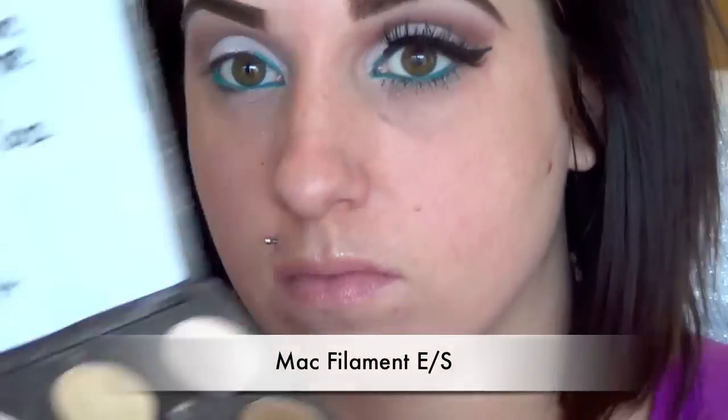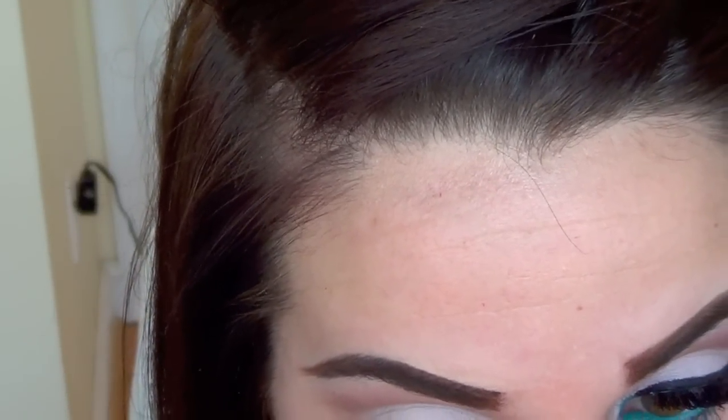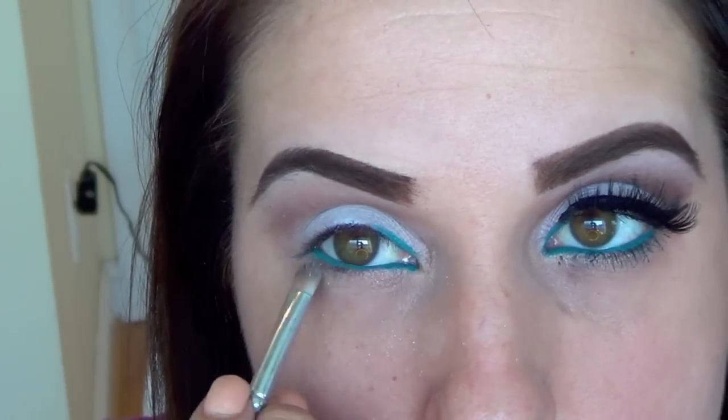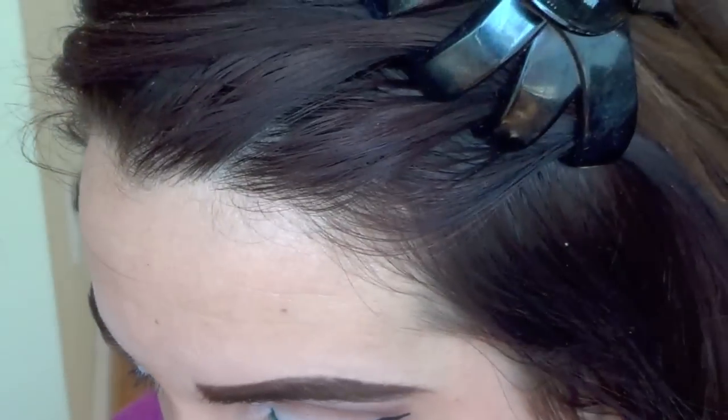Okay, now I'm taking MAC's Filament eyeshadow. I think that's what it is. It's one of those shimmery MAC eyeshadows. And I'm out of camera. I'm putting this underneath my waterline just because I wanted to give it just a little bit of shimmer, because you know it's 4th of July and you gotta have a little sparkle somewhere.